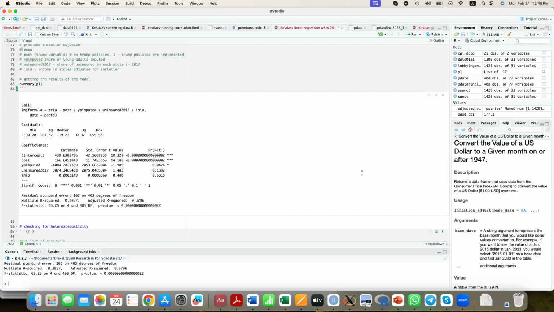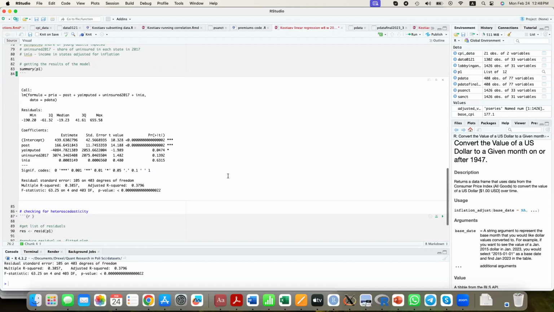Okay, so when I ask you to interpret the results, you need to write a bunch of sentences. First, you need to interpret adjusted R squared. And the way you interpret it, this is the line, write it down. Basically, this is a percentage.